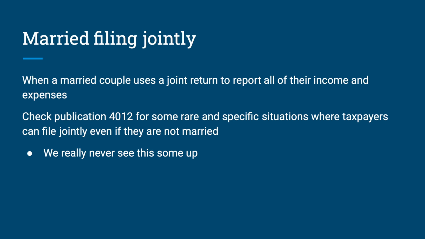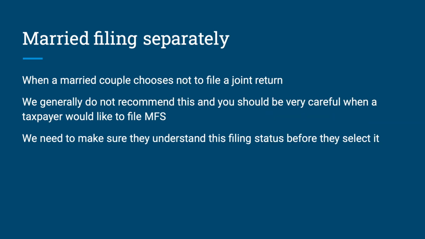And in reality, this pretty much never comes up for us, but it's an important note here, and that's a nice typo by me where I wrote, we really never see this sum up. That should have been come up. But okay. And yeah, we don't really ever see this happen, and so it's important to be aware of, but I would not stress over it too much. Married filing jointly is usually pretty straightforward.